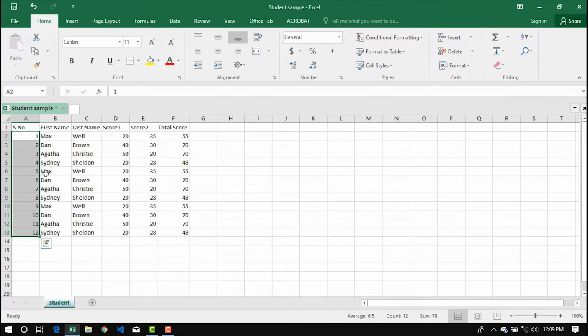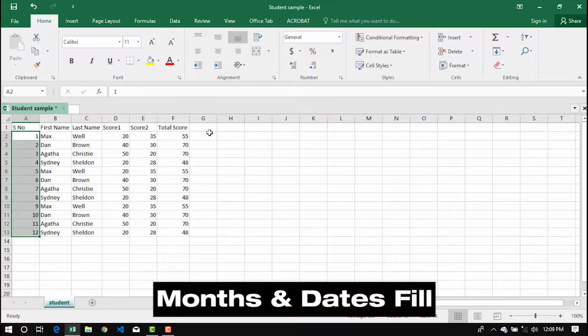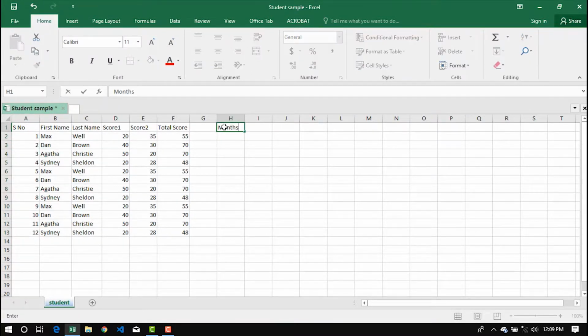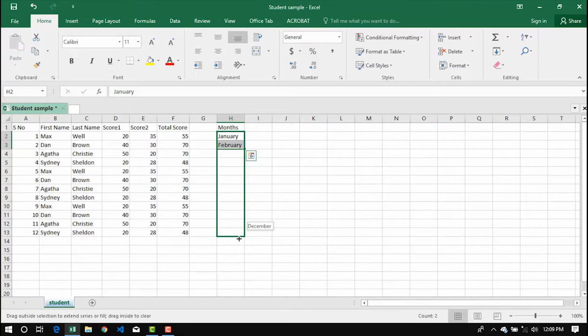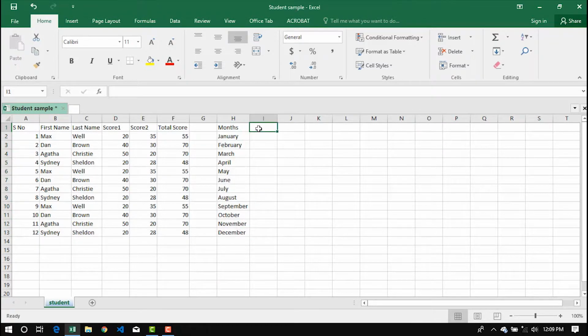You can also use these fill functions for months and dates. For example, January, February. So I have 2 months here. And now I'm going to fill in the rest of the months. Select these 2 records, go to this box icon, click and drag, and the months will be automatically filled.